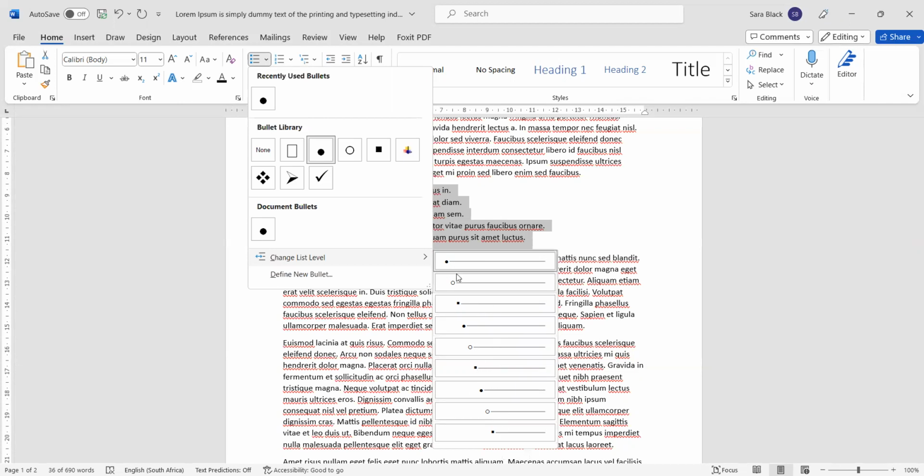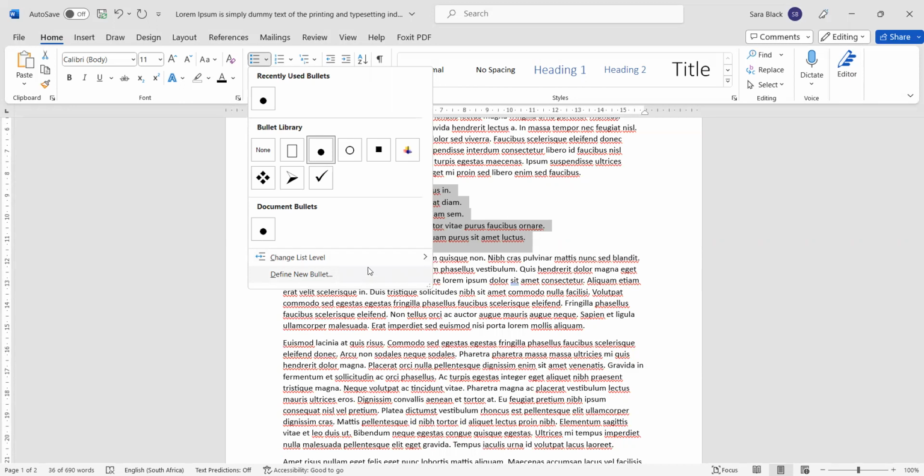But effectively, this is saying make bullets at these different levels have different appearances. One is a circle, one is an empty circle, one is a square, so that you can distinguish between levels of nesting. So you could have bullets and sub-bullets, effectively, 9 levels down. Rarely would you ever use that depth. For an academic text, I would recommend you never have more than 2 levels of nested bullets. Perhaps in some extremely exceptional circumstances 3, because as soon as you get deeper than that, the readability is affected to the point where it's difficult to see what's happening on the page.